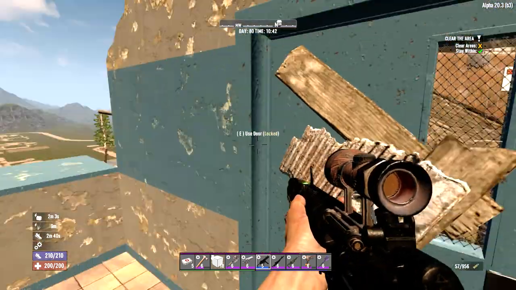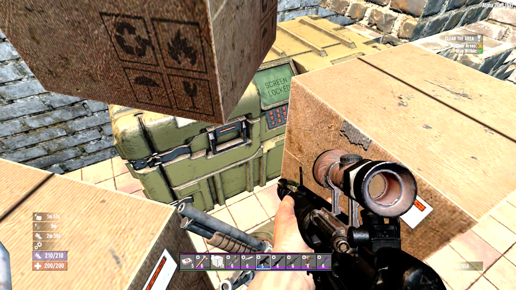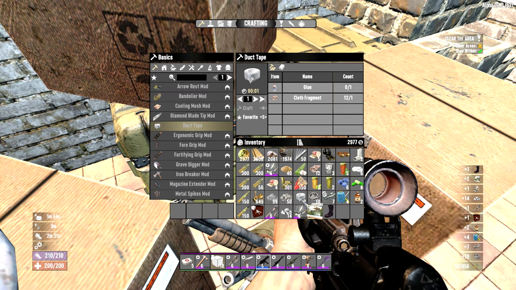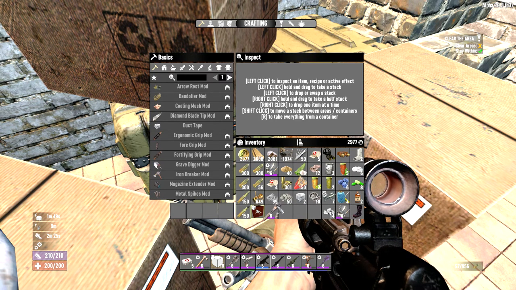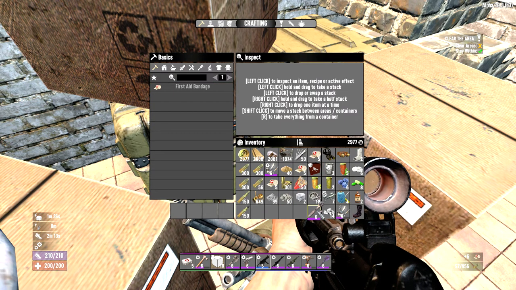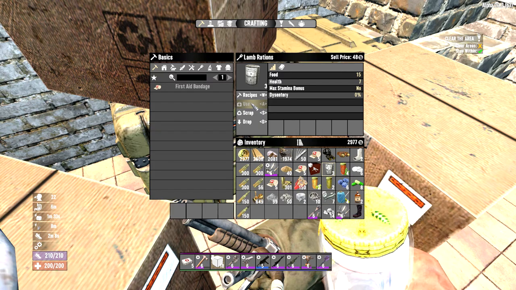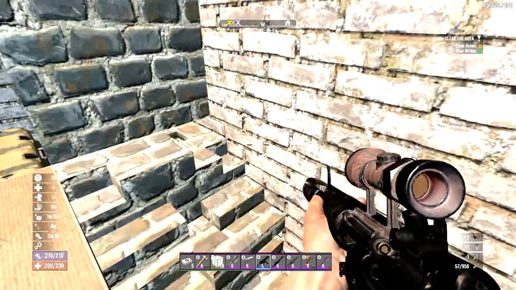So we've already cleared this. We can't get in that way then. So we're gonna use these. They're for sale, that's for sale, that's for sale. Turn those into first aid bandages. This one's up. Probably sell that. Strip one of these. And eat one of these. Out again.